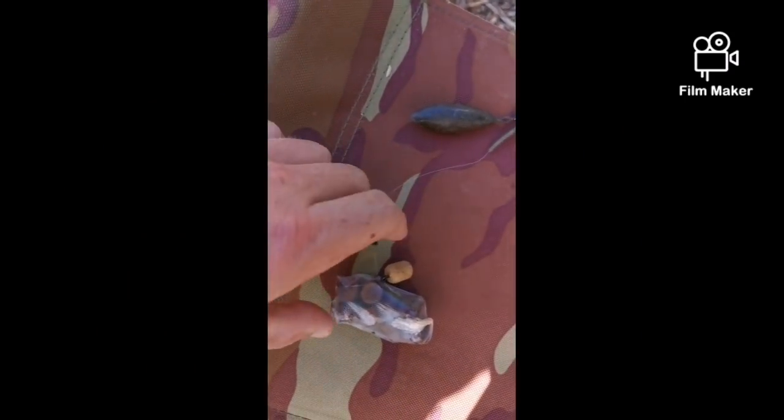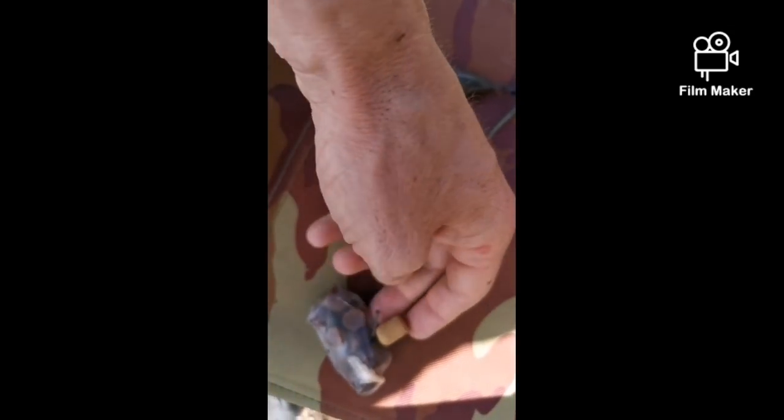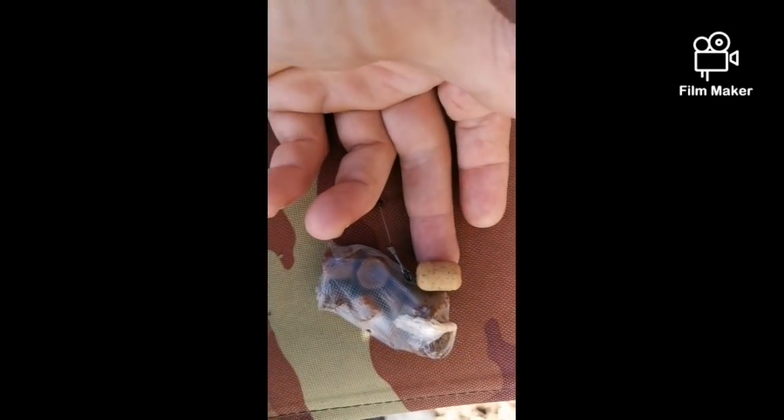Right then guys, got to get in the shade. But this is what I caught on. Simple little D-rig. I just burn the fluorocarbon and stick it with a bit of tubing on a little bait screw. And a PVA bag of pellets.